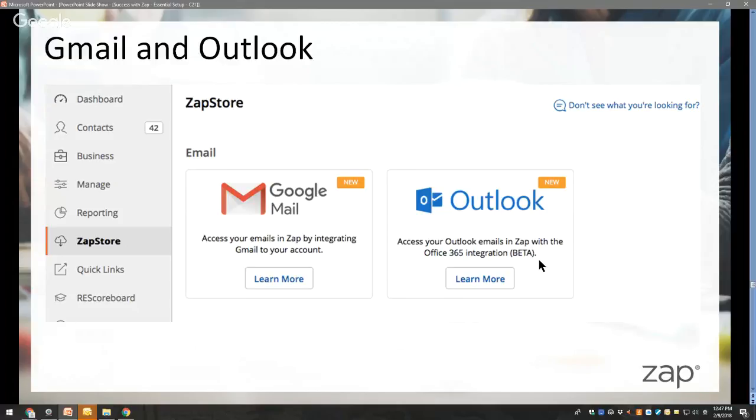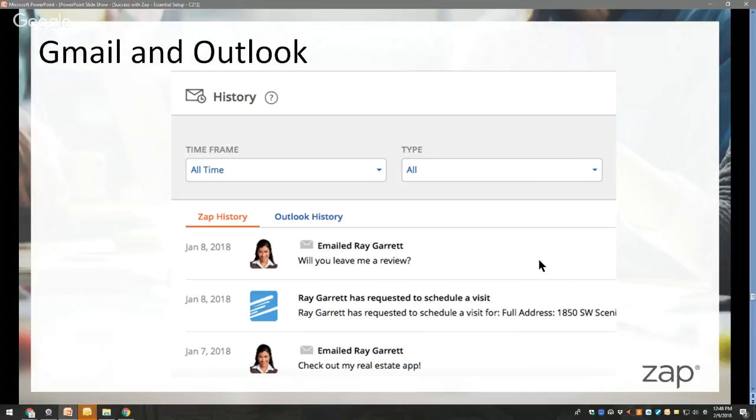Outlook or Gmail will request that you confirm the process and grant Zap access to your account. Back in your Zap account, a green banner will confirm that the linking is working. And once again, the Gmail integration will be upcoming. It's not available right now, but very soon, I expect by the end of March, this new feature will be available.